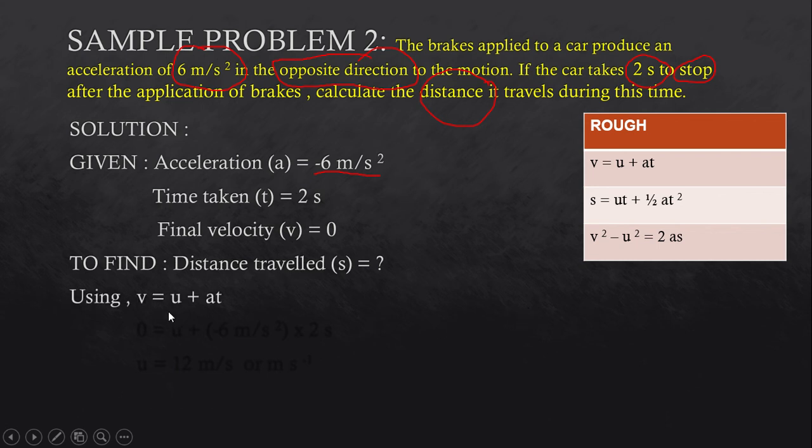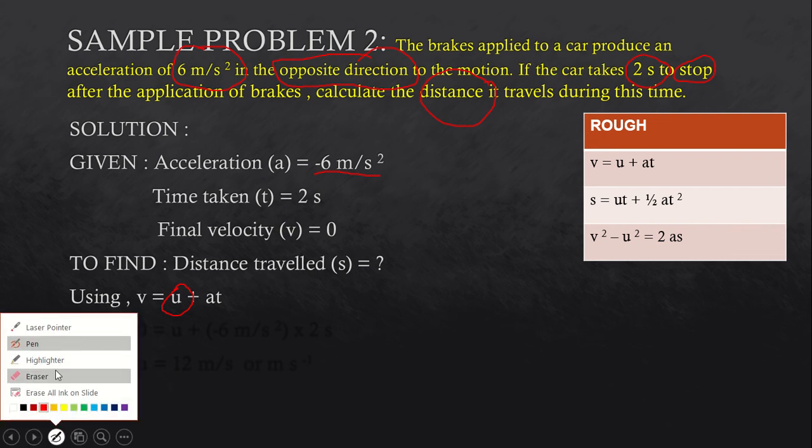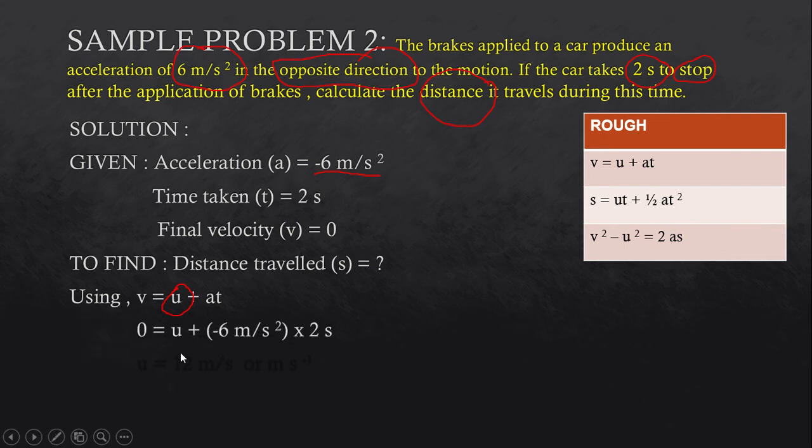What we are doing here, we are using v equals u plus at. You know why? Yes, your guess is right. If we use the first equation of motion, v equals u plus at, we can find out u from here, and once you get the value of initial velocity u, now you can use either the first or second equation to calculate the value of s, right? So this way we will proceed.